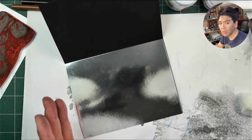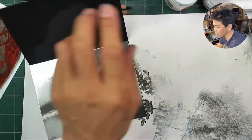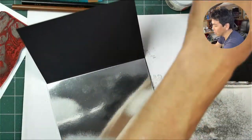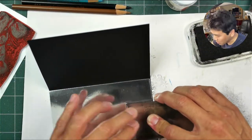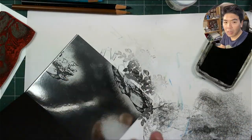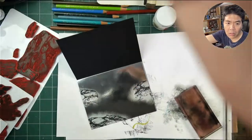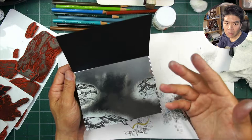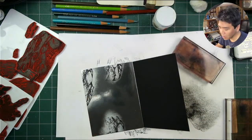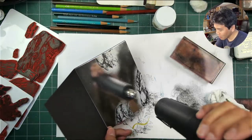But that white ink is very dry, but it will wipe off, okay? You add brilliance inks over the top of this type of foil. The good thing about it is you can blend them out. You can blend the inks once applied to the foil, okay? It's not like a permanent ink, but it will wipe off, okay? So I just created those block out areas so that I can stamp my rocks so that they would show. If I just stamp those black rocks right onto the foil, they would be completely see-through, and you wouldn't be able to see them very much. That's why I laid down that white ink first.